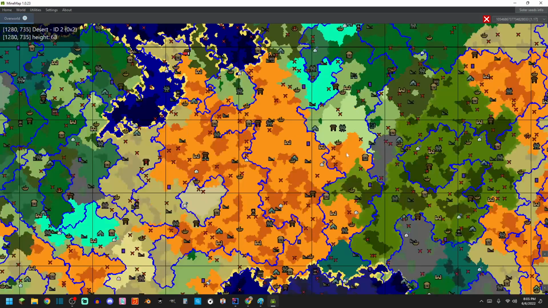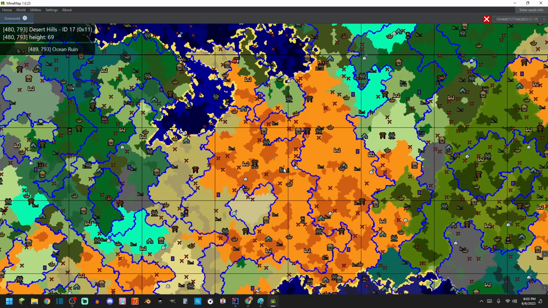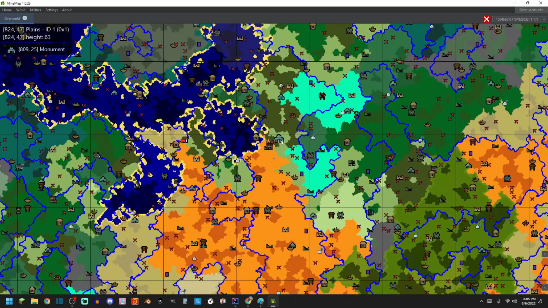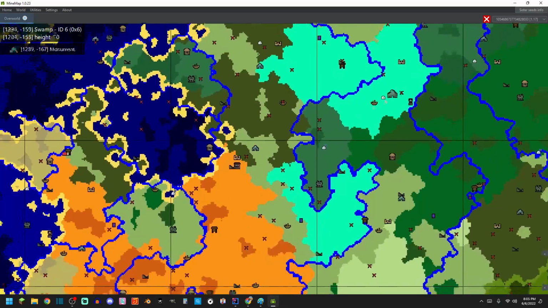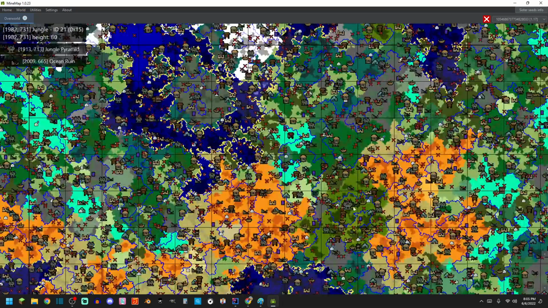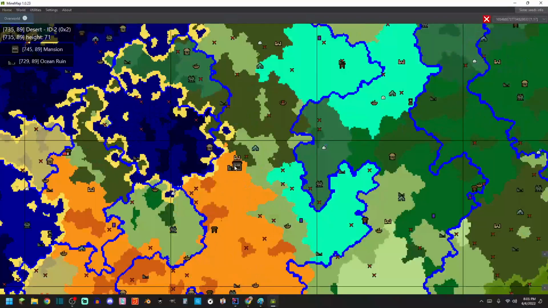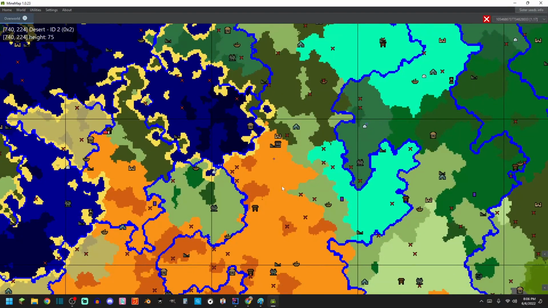We have an ocean monument, but you see there tends to be only one of a type of structure per region. We only have one ocean monument here. Actually, woodland mansions are way more spread out. You don't see them as often, but we have a lot of X's and things.